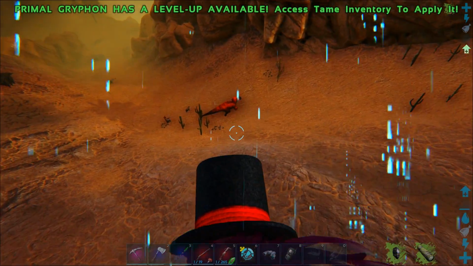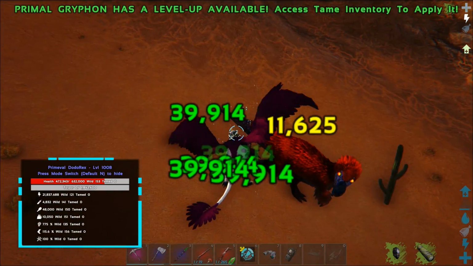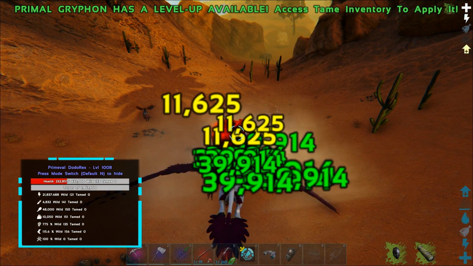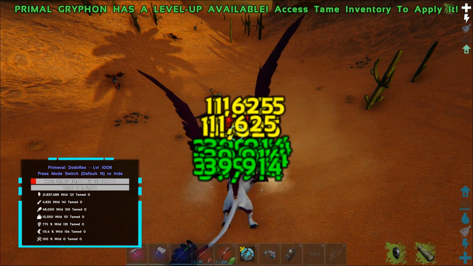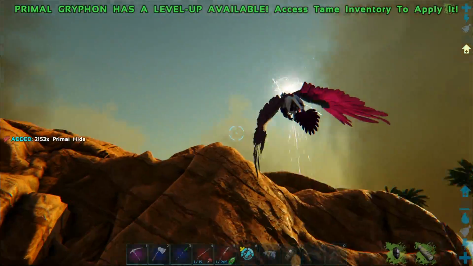Hey there, Dodo Rex. You know what? Why not? Oh. You want some of this? Come and get some, buddy. Give me that soul of yours, mate. Pass to me your energies. Oh, thank you all. Thank you very much.